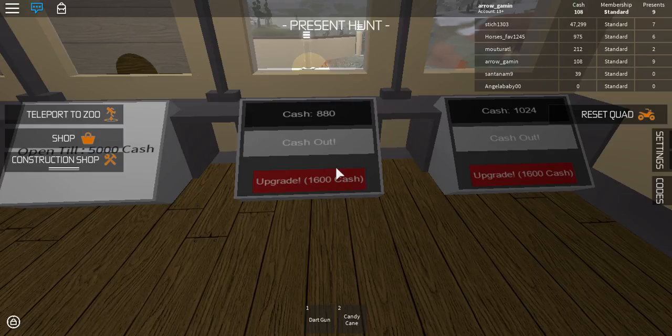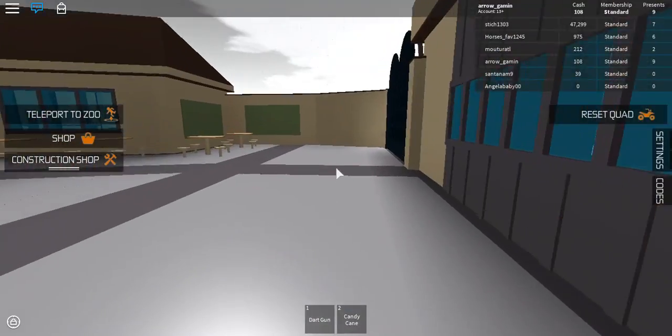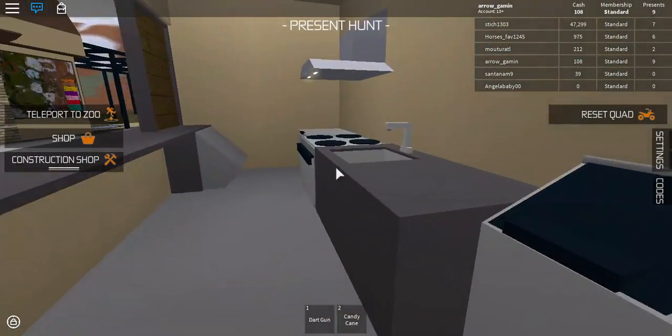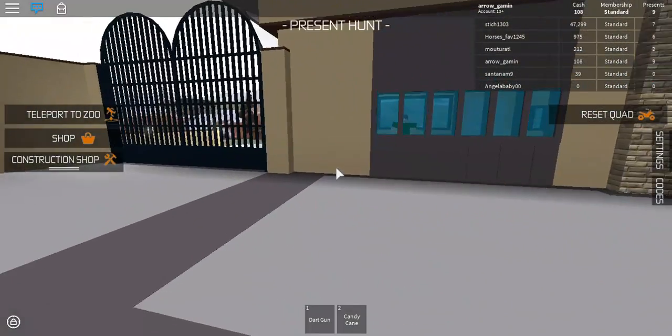Okay, I have really nothing to do about now. So let's go find a quad. Oh wait, can I work here? Can I do anything? Hello? No. Lame.